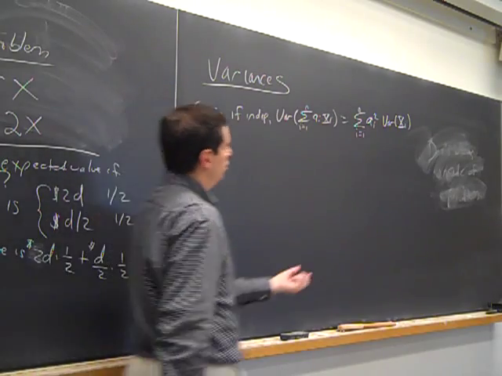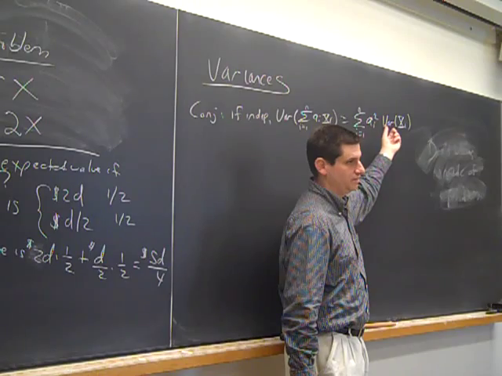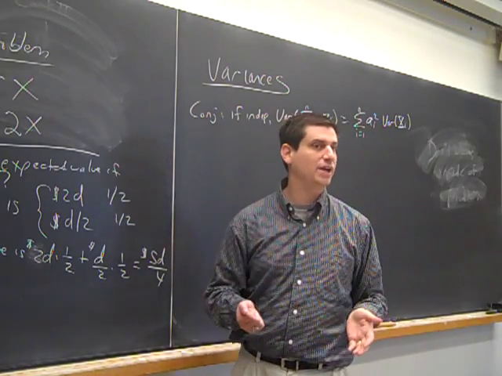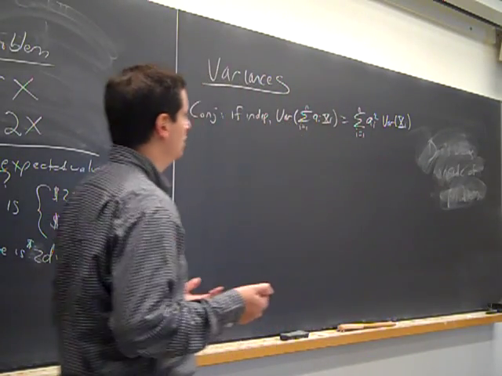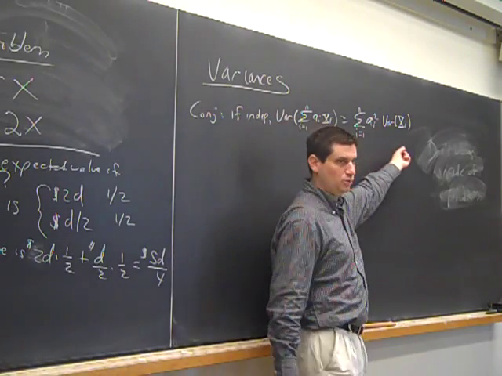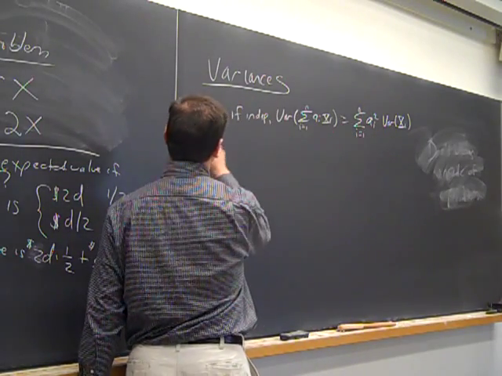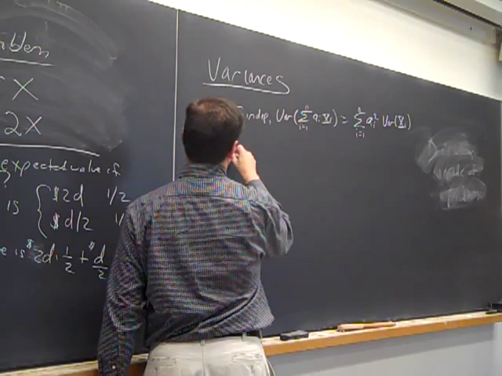We talked about, could we have just a_i? No, we could end up having a variance that's negative. Could we have a_i to an absolute value? No, that's going to give us the wrong units. It won't scale properly. This is the simplest thing that will work. Okay? And so a key ingredient in the proof is the following.